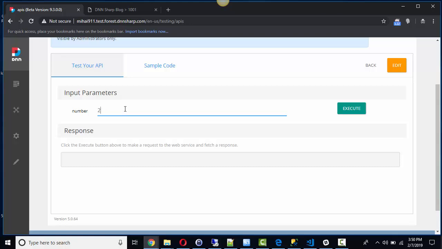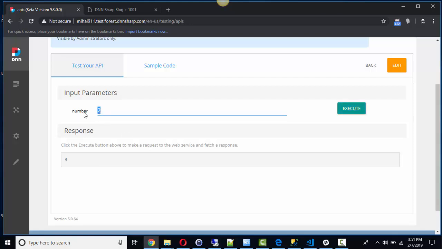So I'm going to call the API for the value 2. I'm going to execute it. It's going to the database. It's going to wait those 10 seconds. It's going to do the math and return the value. If I call the API again in those 15 seconds time frame, the result will be instant because it's going to take it from the cache.